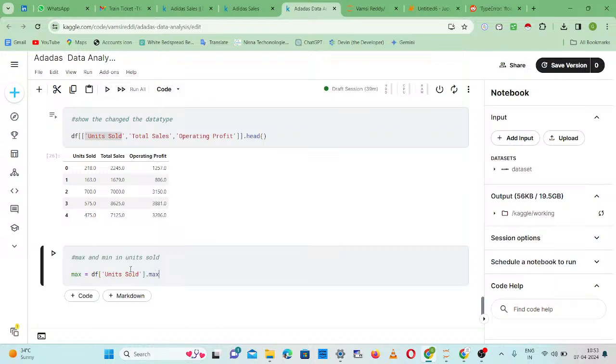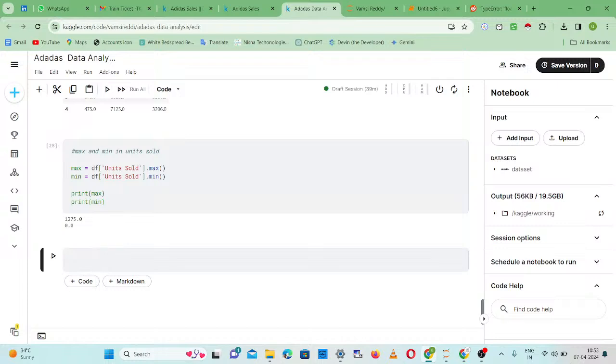I'm using the max function to find the max. Mini equals df of units sold dot min. Okay, these are the functions I have created. Let me print max, next print mini. So these are the top sold and these are the bottom sold present in that.